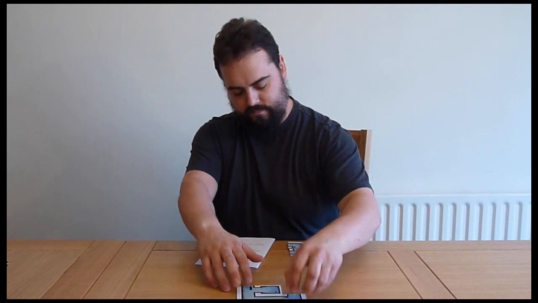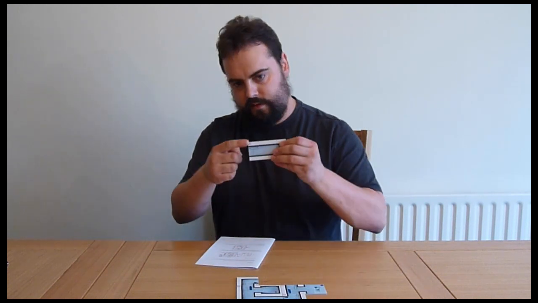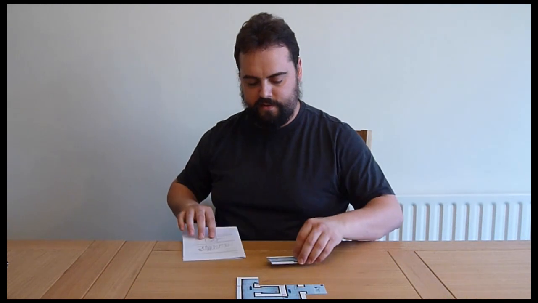Okay, we'll start with the introductory scenario, break and enter. And I'll just find all of the pieces that I need. So I'll arrange the board tiles according to the diagram in the book. And each tile has a little red circle, which corresponds to a little red dot on the scenario setup diagram.